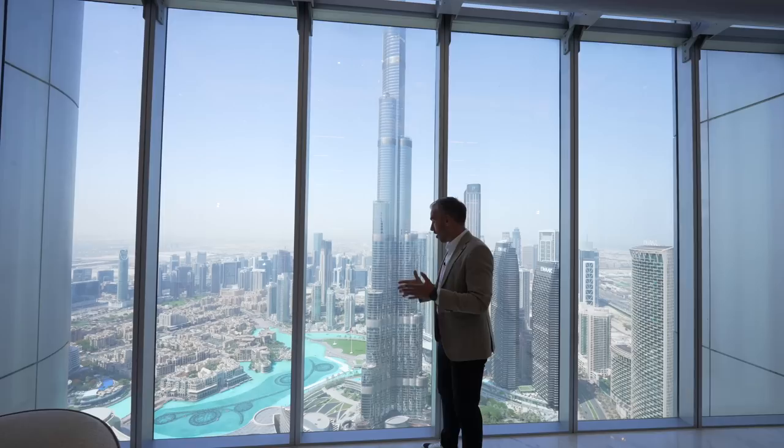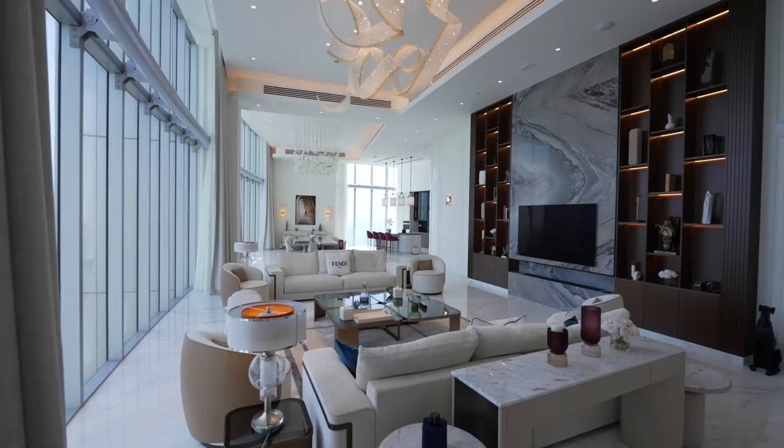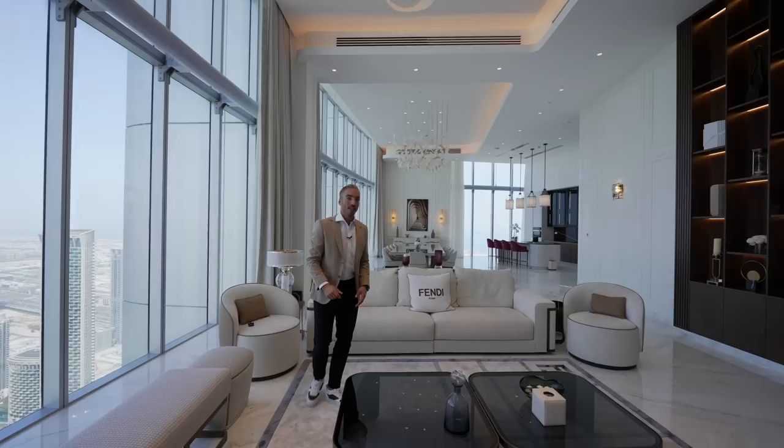The Address Hotel is connected directly by an air-conditioned sky bridge so you don't have to suffer if you want to go to the mall, which is awesome. Now the interior design of this home is incredible. With the design and build, Maher used only top quality materials and brands. The lounge area is fitted out with Fendi furniture — even the carpet is Fendi, and there's a little Fendi tray right in front of you.